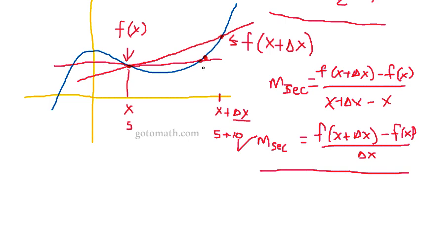Alright, we'll say the point's there anyway. So, what's the slope of this secant line? And then, in other words, our delta x is a little smaller. A little smaller.